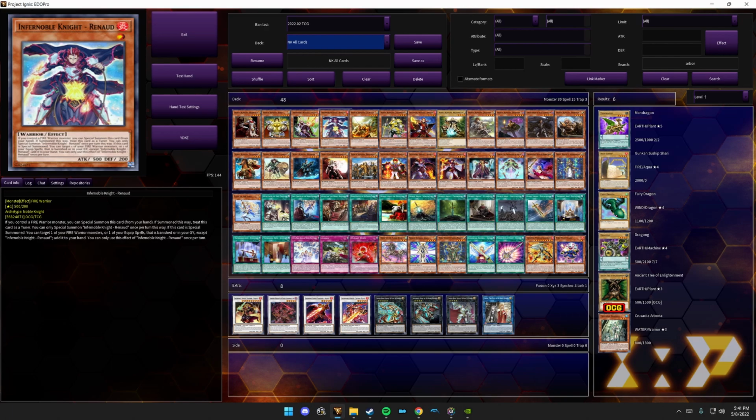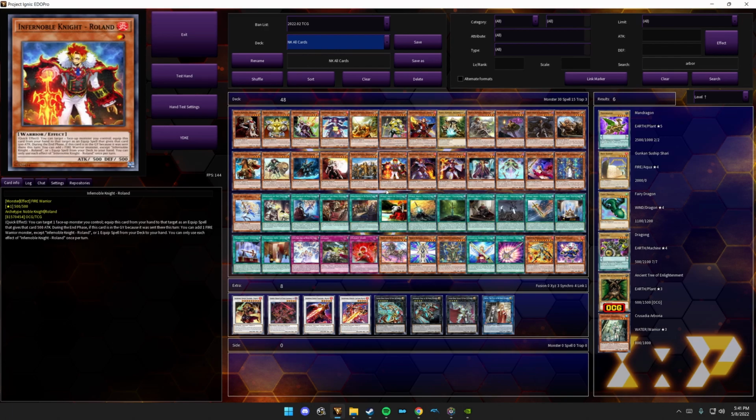and when summoned it becomes a tuner. Furthermore, when summoned that way, when it is summoned at all, it can target 1 Fire Warrior or equip spell that is banished or in the graveyard and add it to the hand. Because it has both extension and recycling in its effect, as well as being a tuner, Renaud is one of the most powerful effects that you can resolve, and you will almost always be running it.